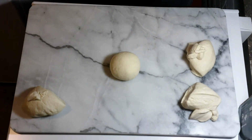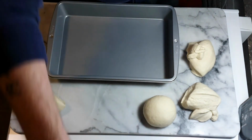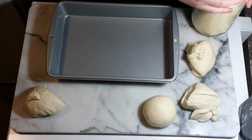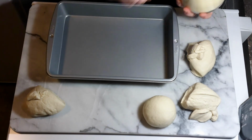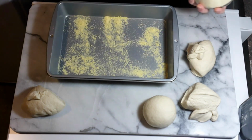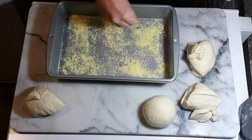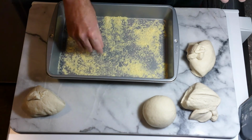Now, if you're going to use them that day, you need to put them in a tray to have that final bit of proof. So, some people use flour, I use cornmeal, okay? Fine ground cornmeal. So we put some cornmeal in our tray. Now I use this tray because it's got a lid. You need something with a lid or something that you can cling film. It also has to have a little bit of room to let the balls grow. Remember that, this is very important.